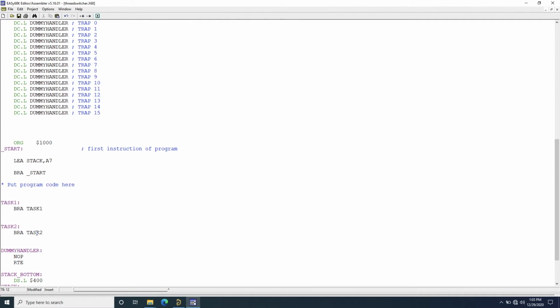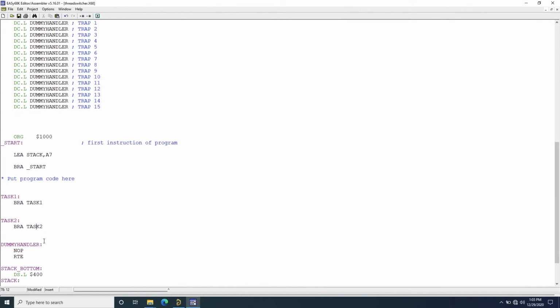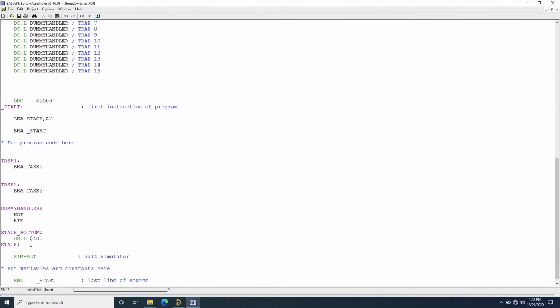So, all right, we have some code here that we can run. And what we want to do is also create something called a task control block for each one of these tasks, right? We'll make a task control block for task 1 and a task control block for task 2.